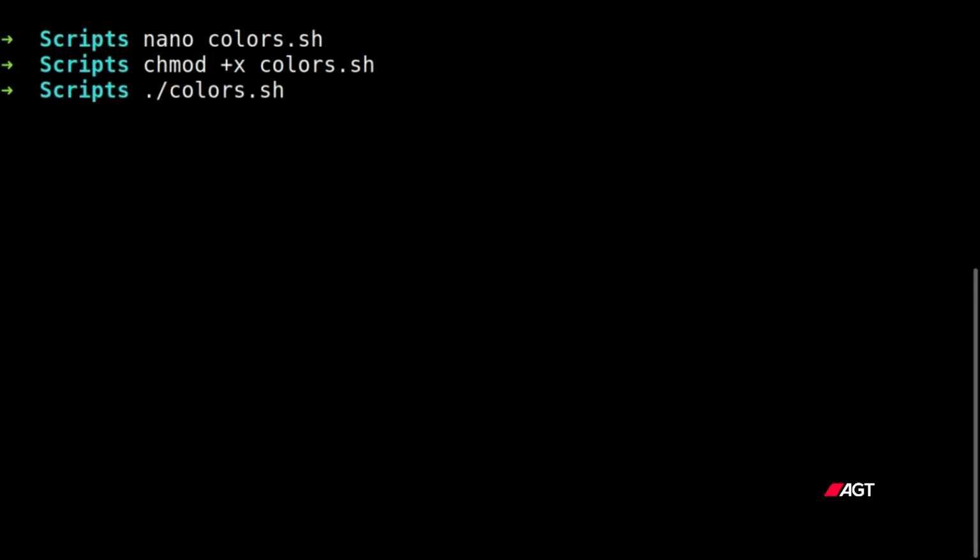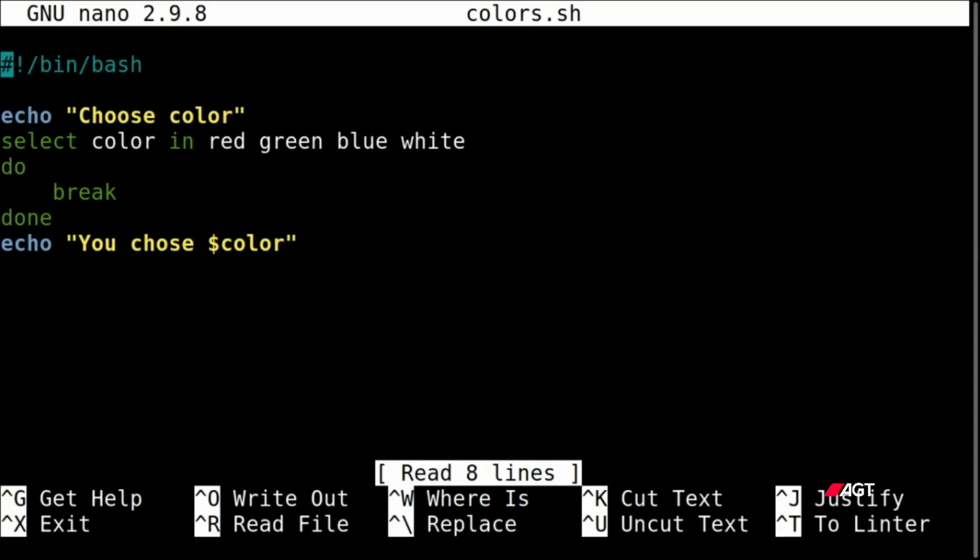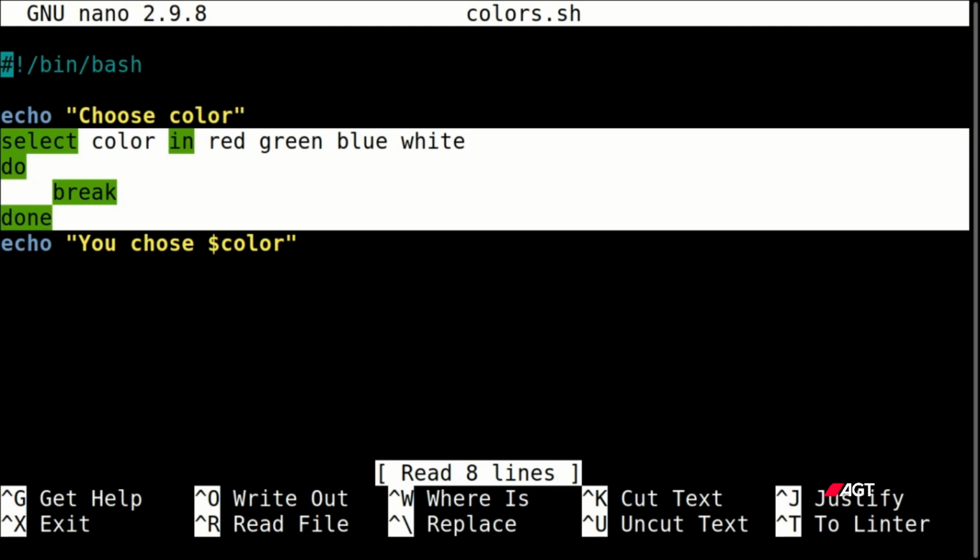So if I type, for example, 2 and press enter, you'll see it outputs the chosen keyboard input, so the variable color. You'll see the choice or the keyboard input is now stored in $color. So these lines will make a menu for you in which you can choose between the given options.